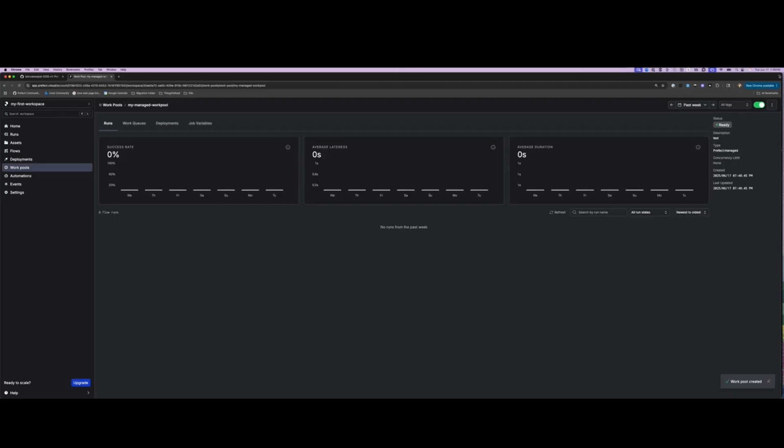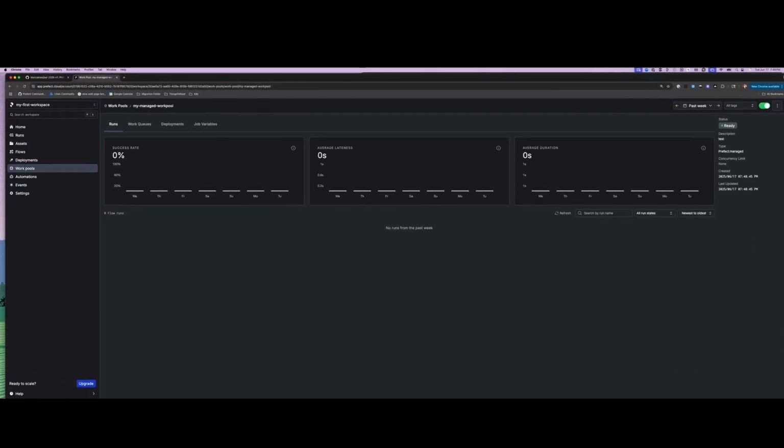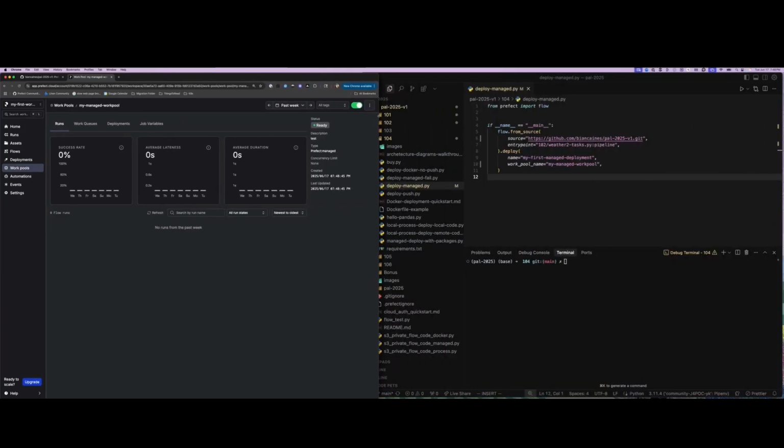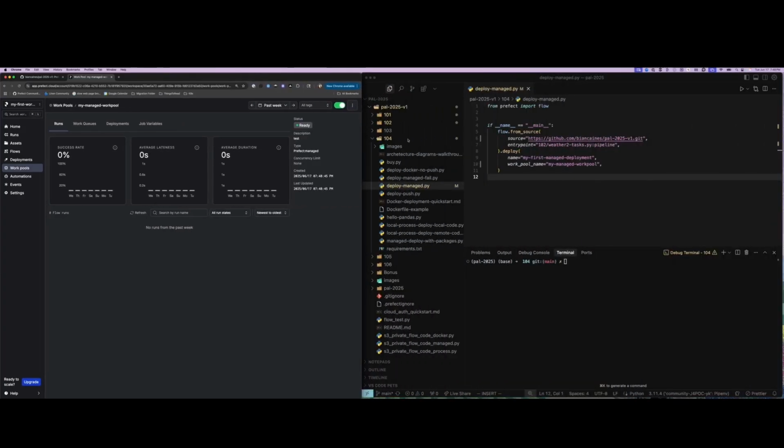Now that I have my work pool available, I'm going to make this screen a little bit smaller so we can take a look at the script that I'm going to use to create my deployment for this managed work pool. I already have my Prefect environment set up, so I have UV set up here with my Prefect installation ready to go.